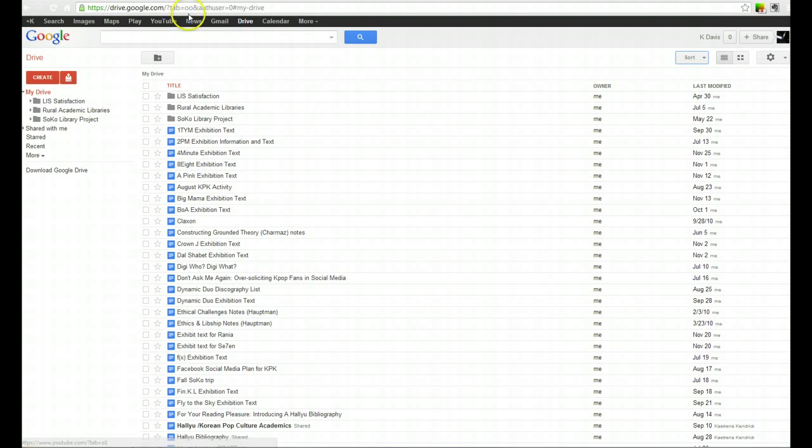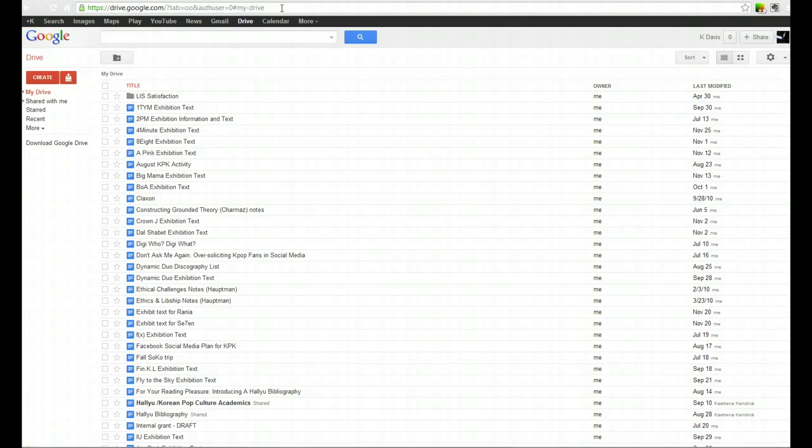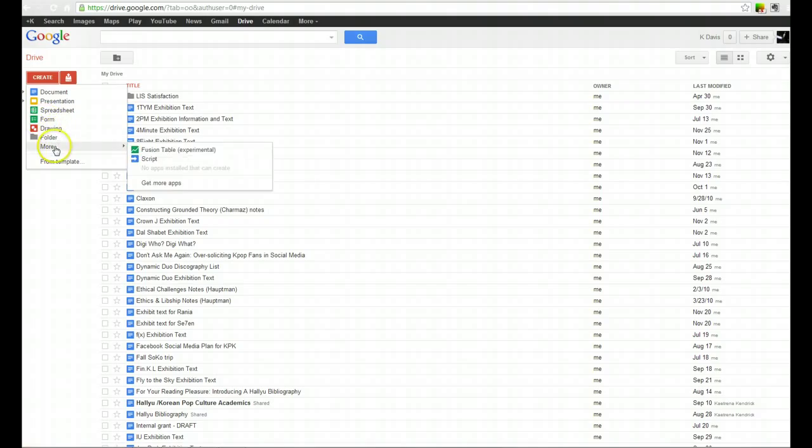The next thing I'm going to show you is Google Drive, and what you're looking at is my Google Drive. And you know, Google is so popular that it's a verb. With the advent of Google Drive, it also means personal storage and organization. Google Drive is both a suite of document creation tools and an online storage space. So I have these tools here. I can create documents, presentations, spreadsheets, forms, drawings, folders, so on and so forth. So you have the suite of tools here.